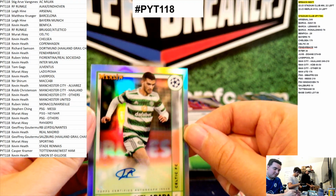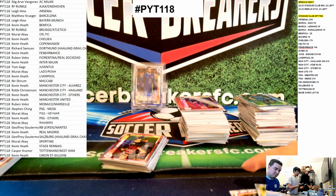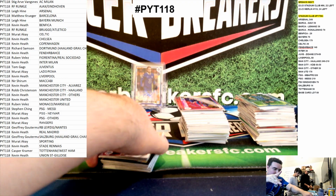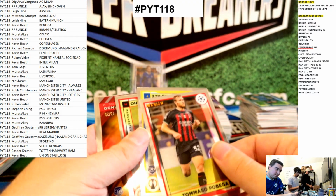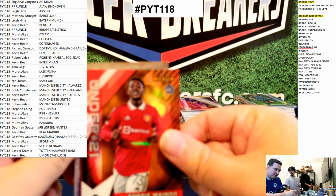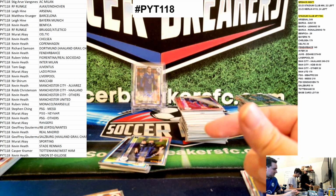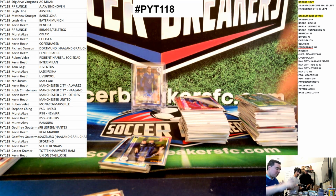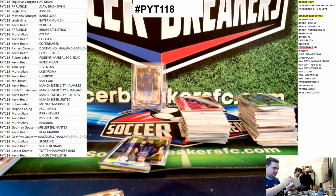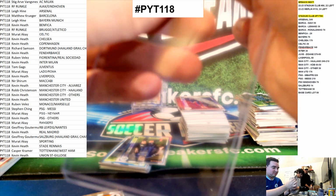First auto, Liel Abada for Celtic. Nice coming. Ooh, snap. We got something real nice coming. How about a Kabi Mainu to 25. 15 of 25 on that one. Look at that top loader. Oh, yeah. I forgot that you're ripping. My bad. Just a regular 55? Maybe bag? Nah, I wouldn't bag that, dude. To 25, I don't think so.